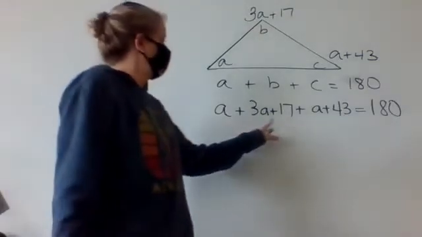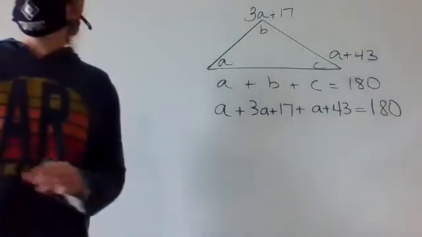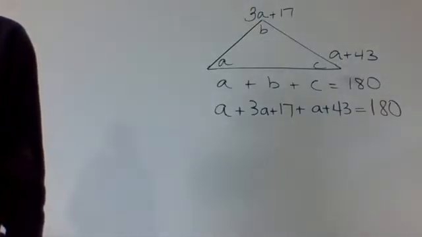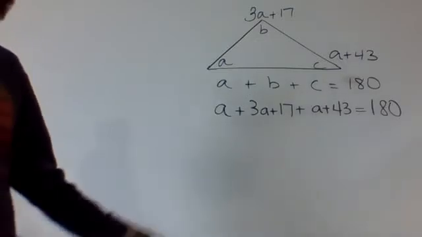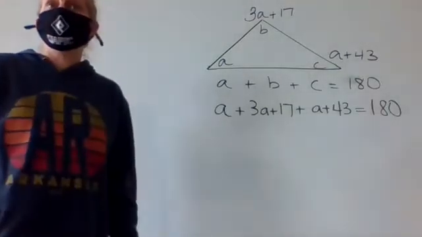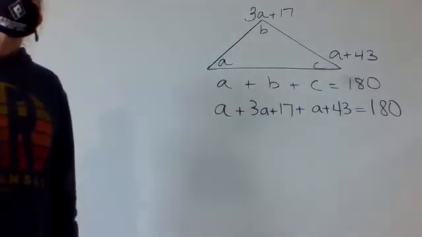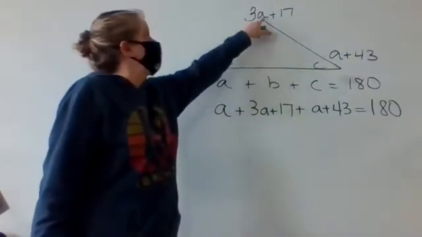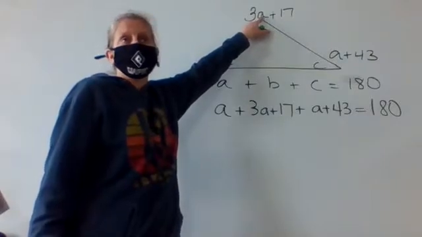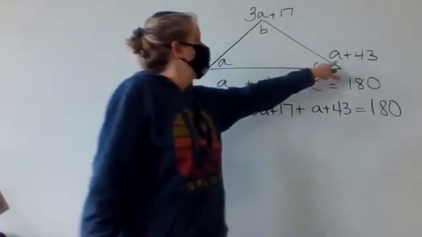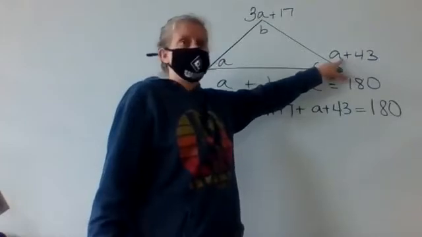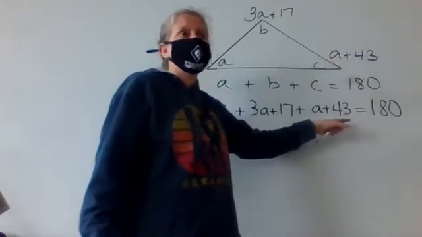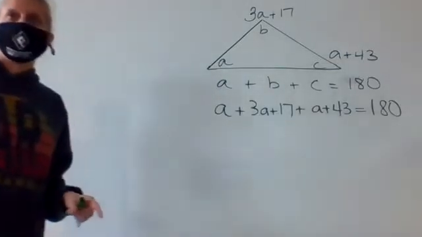Now, look what you have. You've got an equation. The only unknown variable in that equation is that A, which means I can use my equation solving skills and solve this equation for A. And once I know what A is, then I'll know what B is, right? Because once I know what A is, I'll have something to put in that spot. I'll also know what C is, because if I know what A is, I'll have a number to put in this spot. So let's solve this for A.